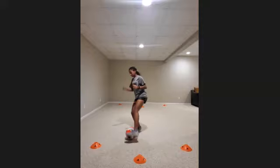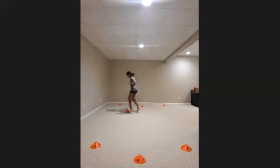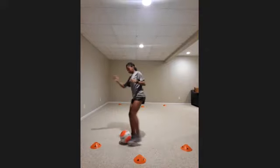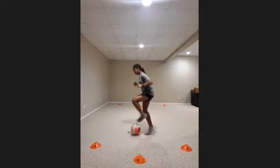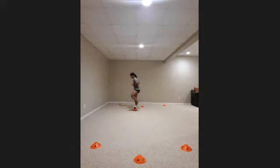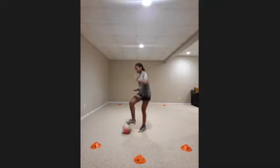You guys have 15 seconds here. Really get those feet moving, okay? So keep your knees bent. That way we can get all the way on the other side of the ball to get that outside touch to stop the ball, excuse me, the inside touch to stop the ball. 1 second and hold. Good.